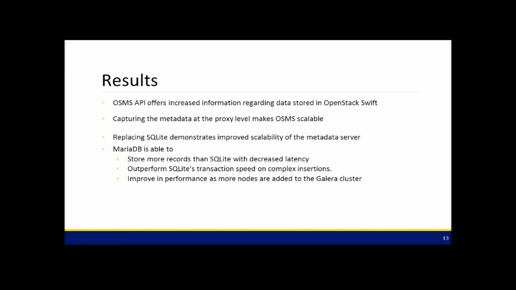Overall, our project had a few results. First off, just implementing the object storage metadata search API offers increased features previously unavailable to clients using OpenStack. Secondly, our metadata retrieval scheme demonstrates improved scalability by taking advantage of the proxy pipeline and replacing the SQLite backend. Thirdly, MariaDB scales reads with added nodes, outperforms SQLite on complex queries and insertions, and is able to store more records with decreased lengths. And that concludes our presentation.